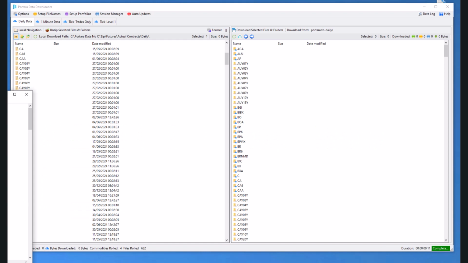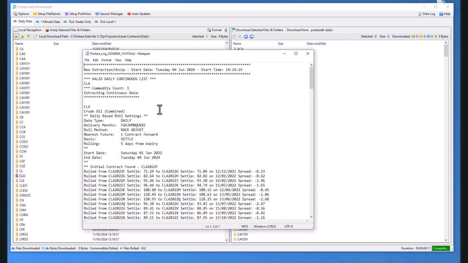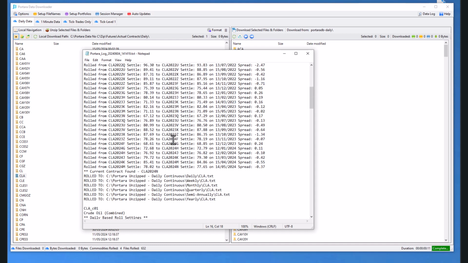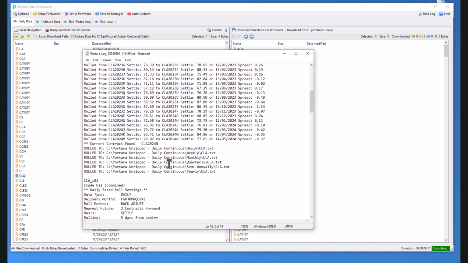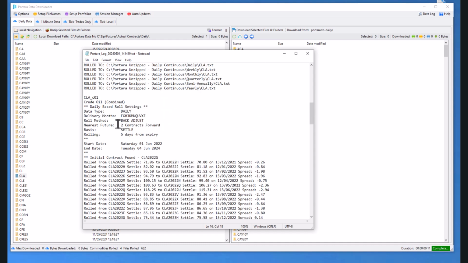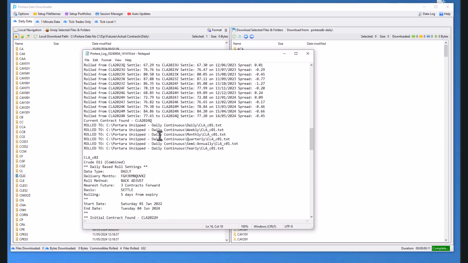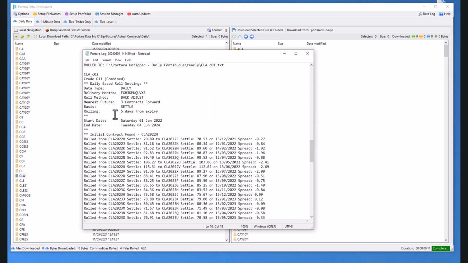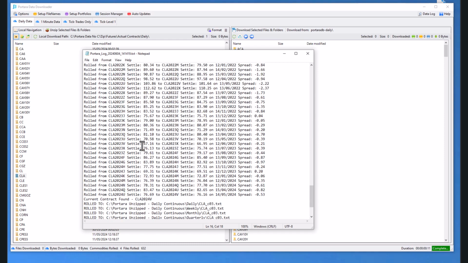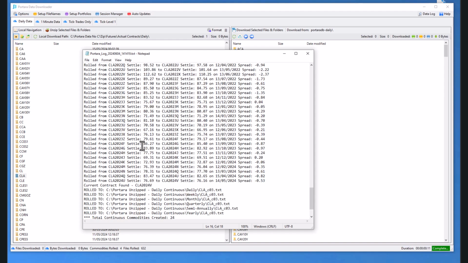It's opened slightly off screen, so I'm just going to pull that in, and you can see in there now CLA, the original, which is set to one contract forward, and there's the rolls all the way through. Then you can see this moving into the next one, which is CLA CO1, and this is 2 contracts forward, and then down into 3 contracts forward, etc. As many as you need to do, as long as you've got enough data there to be able to do that.